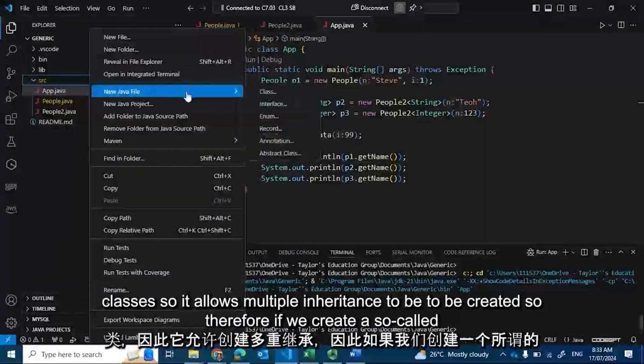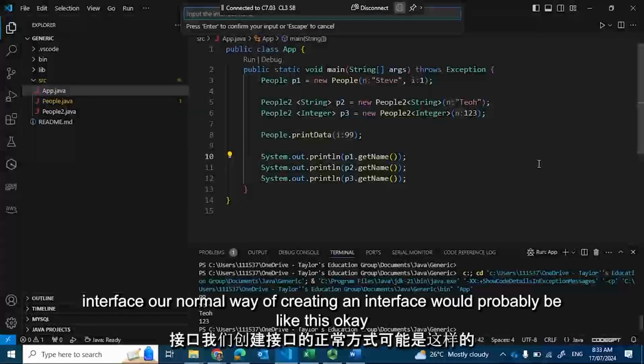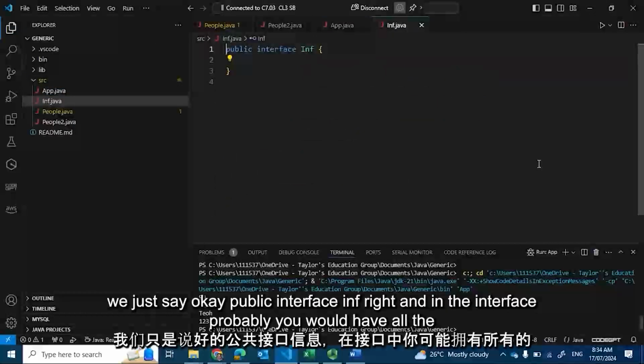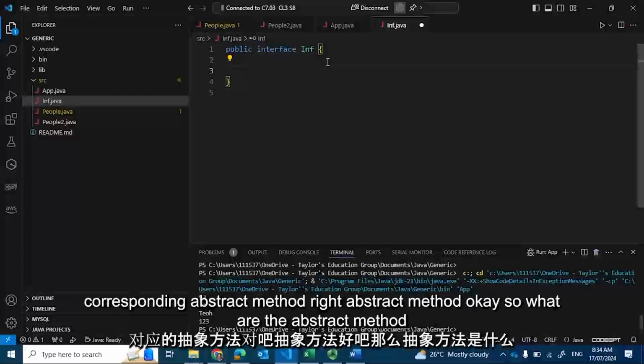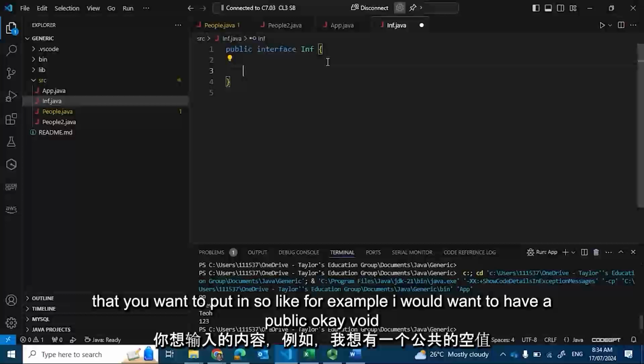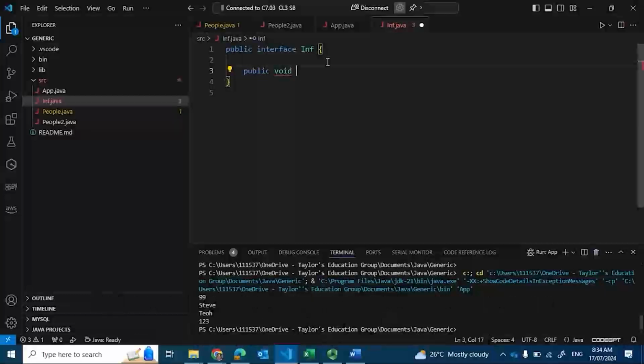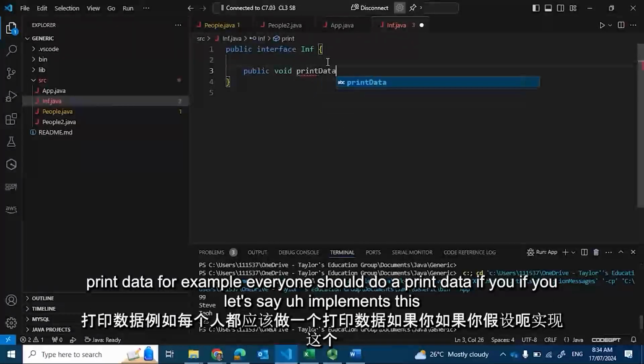So if we create an interface, our normal way of creating it will probably be like this. We just say public interface INF, and in the interface you would probably have all the corresponding abstract methods. So what are the abstract methods that you want to put in? For example, I would want to have a public void printData.